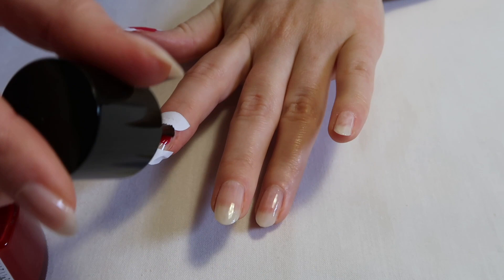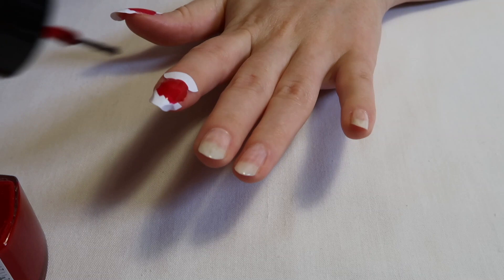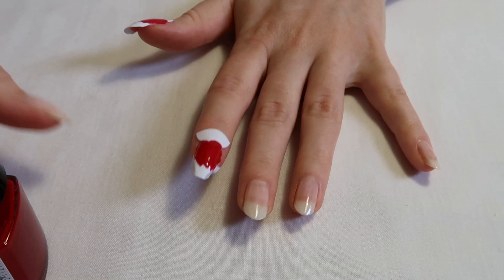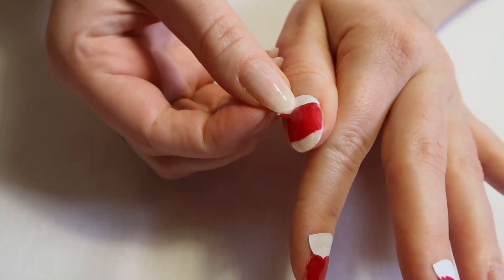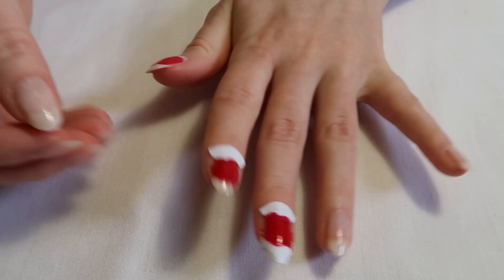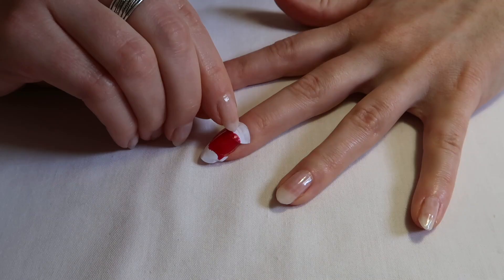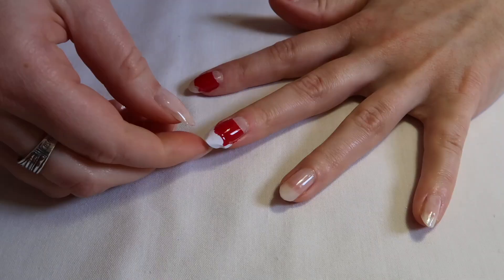An important tip: as soon as you finish painting your nails, you need to remove the stickers while the nail polish is still wet, because that gives it a clean, nice edge rather than the nail polish sticking to the sticker and getting messy. I recommend laying out your whole hand, doing all the stickers on all of your fingernails, and then painting them. With wet polish and trying to fiddle around with stickers, I did damage some of my nails and had to redo them, so don't do what I did.